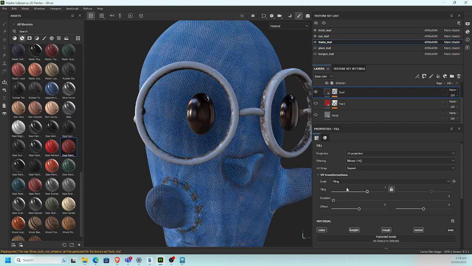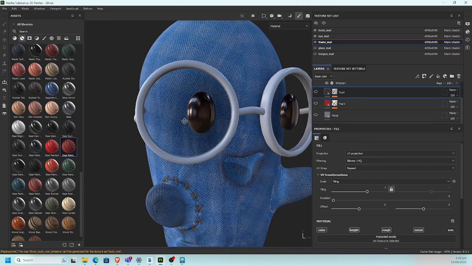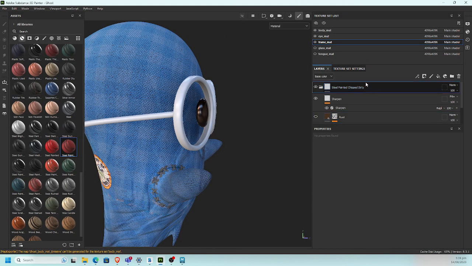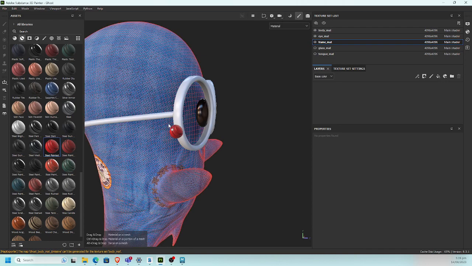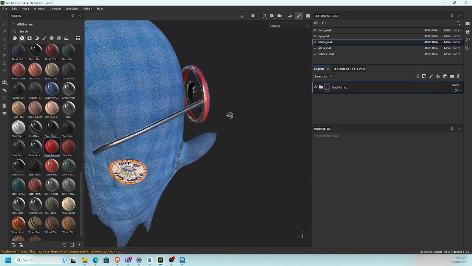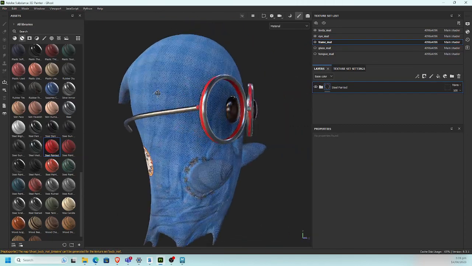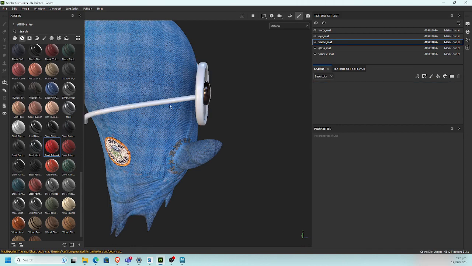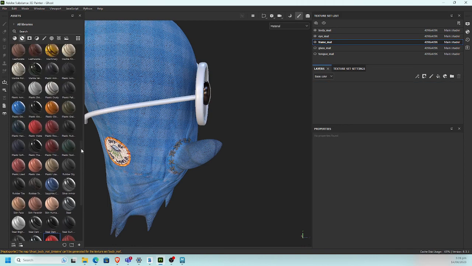Here in the rust, we can increase the tiling or not. No. Let's see what this one does. Okay, that looks like a glass that is used.